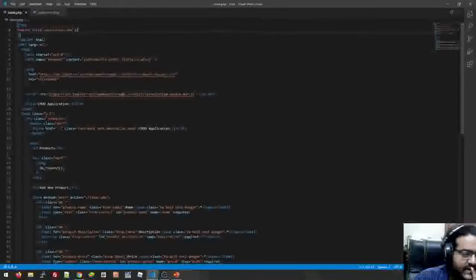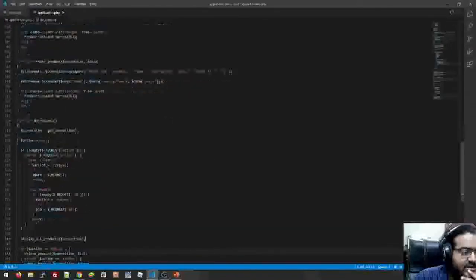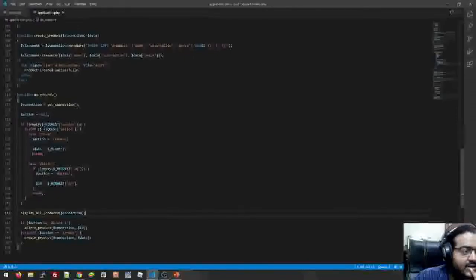Everything else is standard HTML, and over here I'm loading a CSS file, and over here I'm loading a JavaScript file, and over here I'm calling a PHP function named doRequest, which is actually defined in the application.php file. After I finish the presentation, I will upload this demo to my GitHub repository and share the link so that you can download it and have a look.